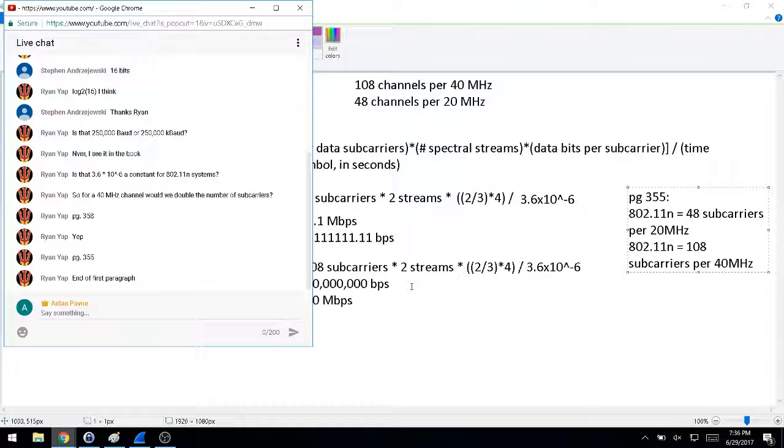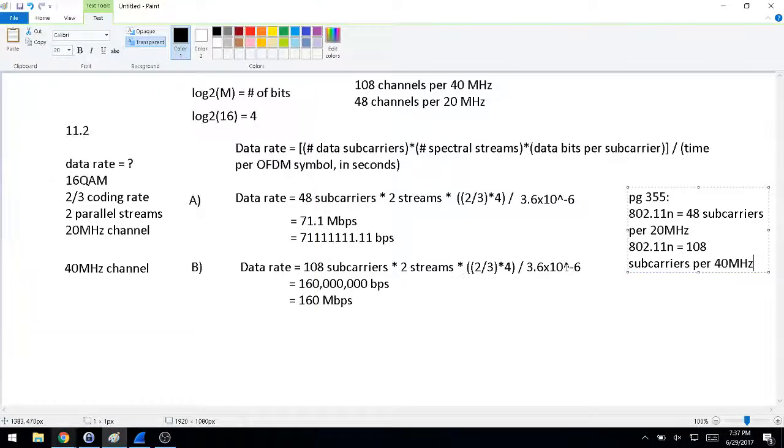And a lot of this is basically just look at the book and use the numbers it gives you and explains, because going into the details of why this works is beyond the scope of the class. You're getting into a little more than you need to know. And so that's what we're basically looking at for 11.2 after all this time.